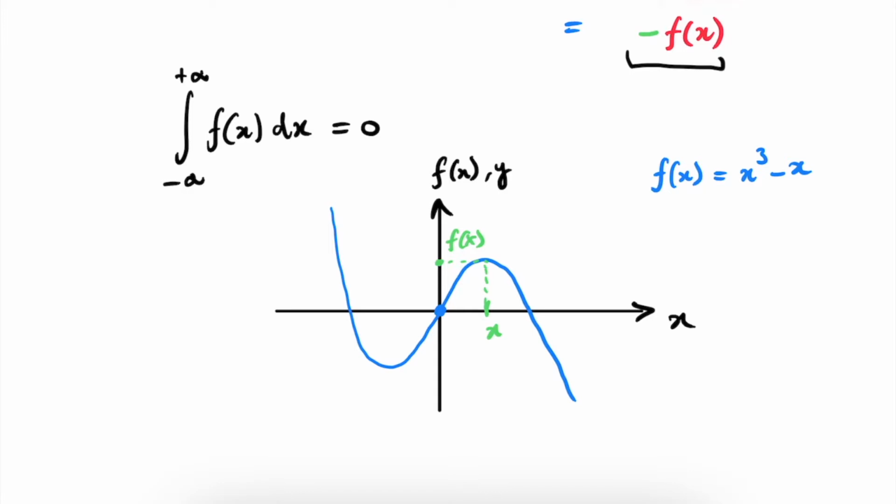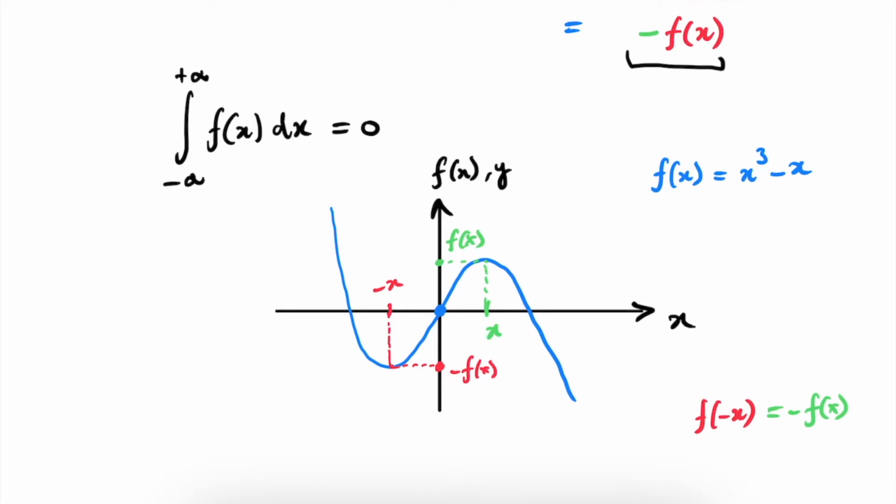If we now look at the same point on the minus sign, so minus x and x being the same number, so this could be 3 and minus 3, for example, and we look at the function value of this point in minus x, then we will see that it will be minus f of x. And this is exactly what the definition of an odd function entails. We saw that f of minus x, so the function value of minus x, is equal to minus f of x, the function value in the positive x.